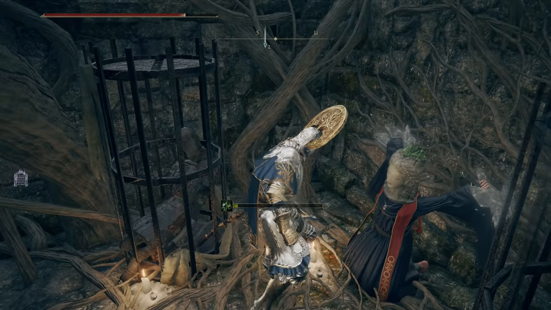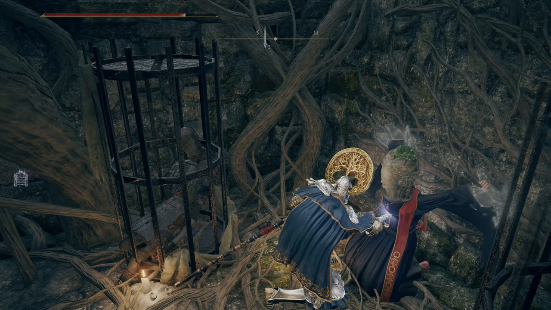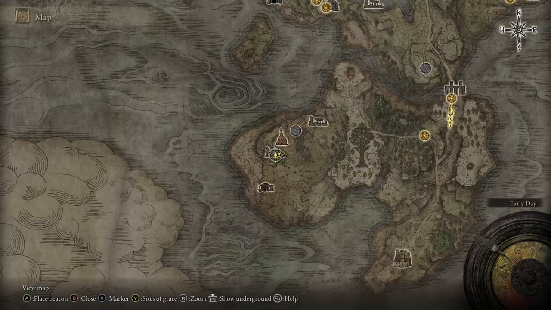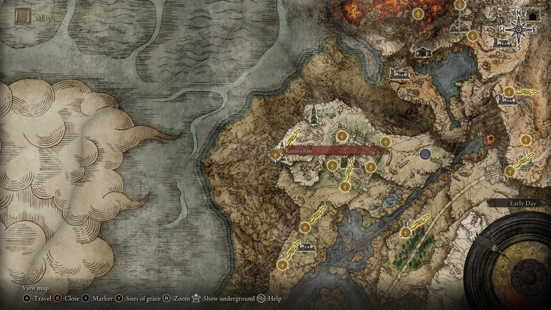All right, so you want to rip her soul out of her body. And once we've done that, we can finally move on to the next part of the quest. Once you've spoken to her and she's just repeating her dialogue, we have to move on. So we basically now have to find her a new body. And where is that located? Well, all the way up here near Princess or Witch Rani's Rise.